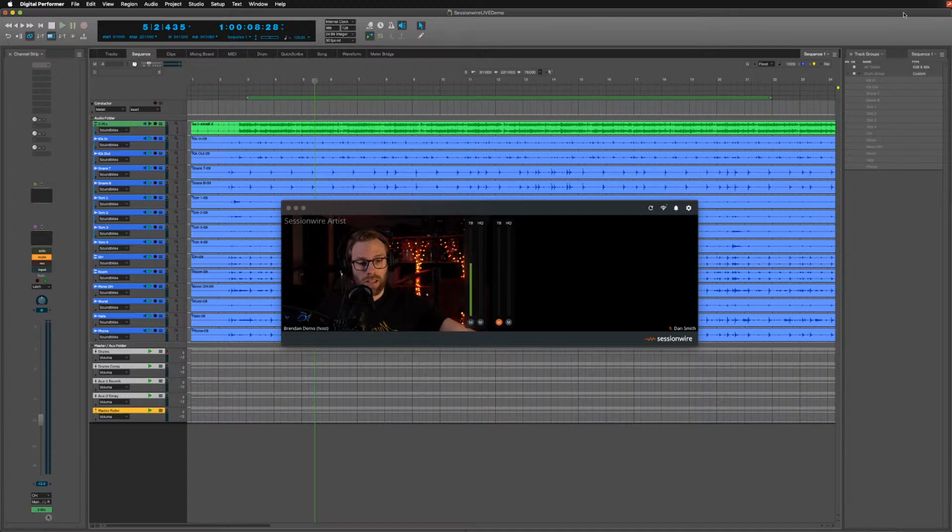They're recording and performing on their machine. It sounds perfect to them. It sounds in time. It's working just fine. They're streaming you a stereo mix of whatever is happening on their computer through Sessionwire, and it's arriving at you with their vocal part and the 2-track in time. So it seems like everything is perfectly aligned for everybody in that situation.